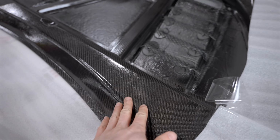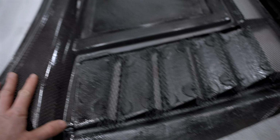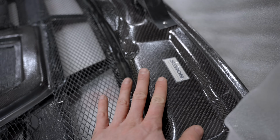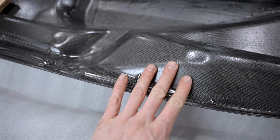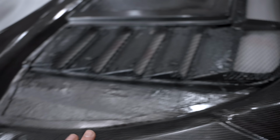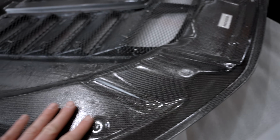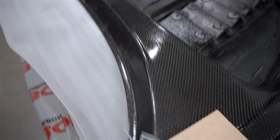Huge call out here. Seibon is finishing the hood all the way through now. The whole thing is carbon instead of just the exterior shell being carbon. That is crazy cool. That just takes it to a whole other level, really. Awesome finish on it, too. That's freaking sick, dude. It's definitely a lot better than just matte black paint on fiberglass. That's a huge step up. Awesome, awesome. GG Seibon.